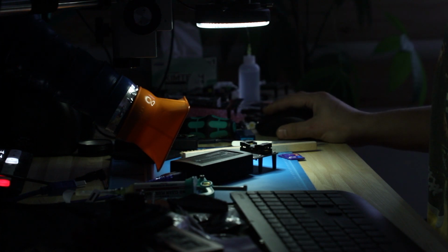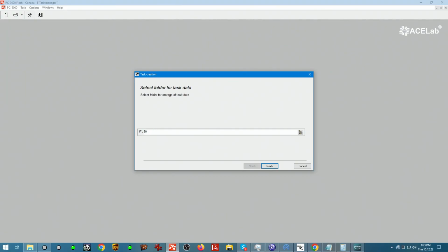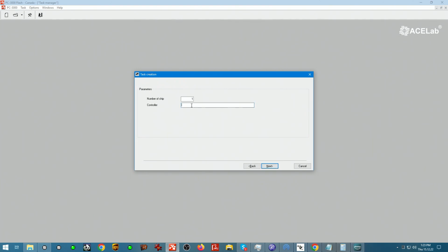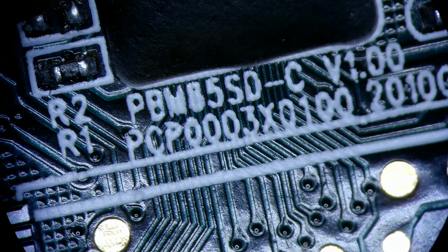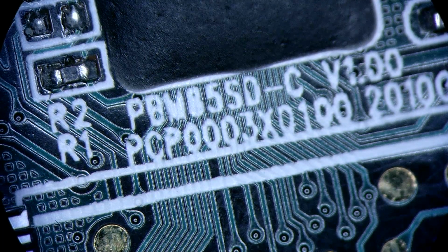Now we can connect it to PC3000. When the PC3000 unit is connected, it will allow us to power up the software that we will use to reassemble, or should I say assemble, a logical image of the device. We're just gonna call it PC3000 controller. We don't know what controller this is, but what we do know is that there are some markings on the PCB, and that's what we're going to use for referencing this. So if we look here, it says PBM85SD-C. I'm going to write that down.